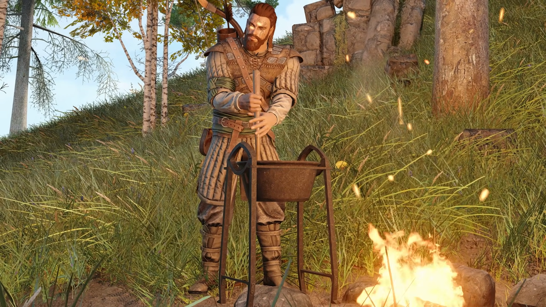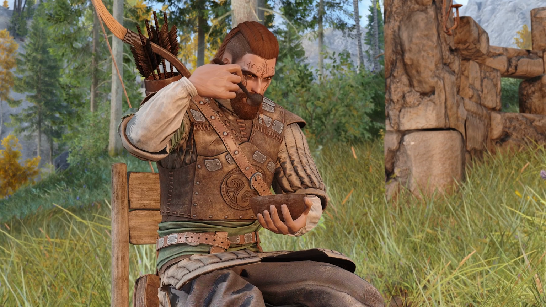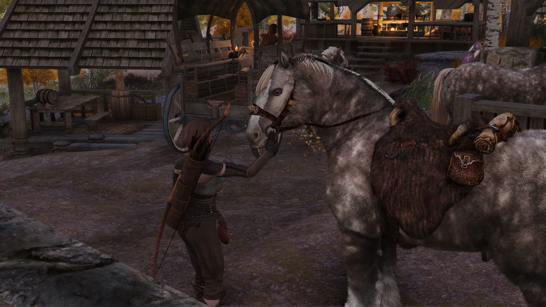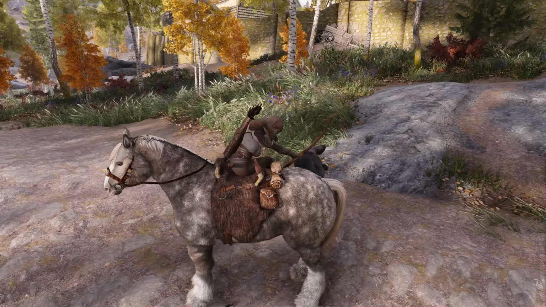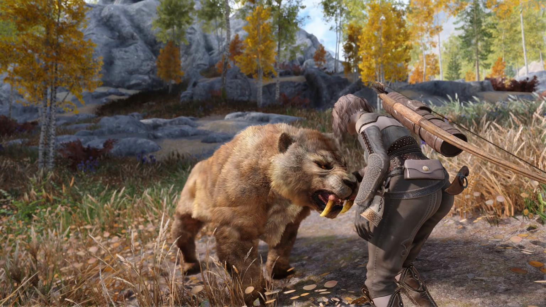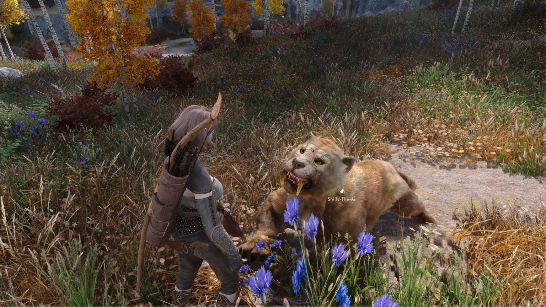Culinary Arts expands the cooking system, unlocking more advanced meals and granting buffs to characters who invest time into their culinary skills. Beast Handler splits into 2 branches, one focused on horse mastery, enhancing mounted travel and combat, and the other on taming wild creatures. This process is slow and especially difficult with aggressive animals, but deeply rewarding for dedicated players.